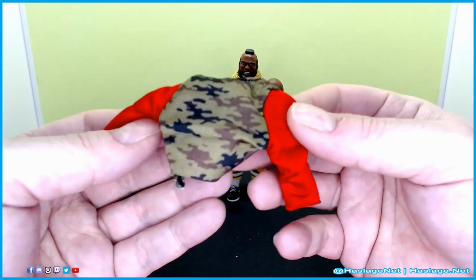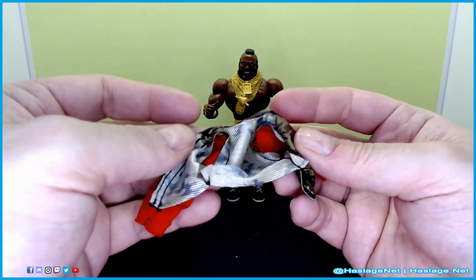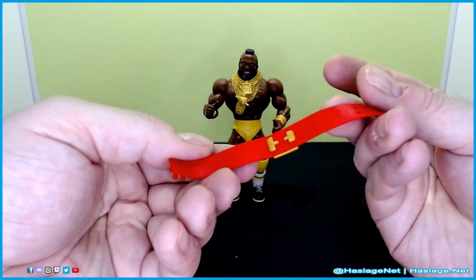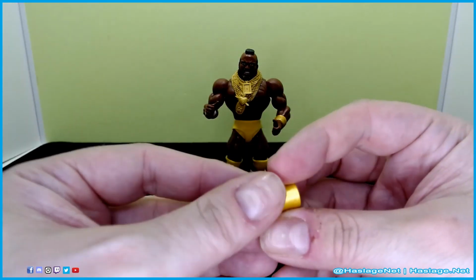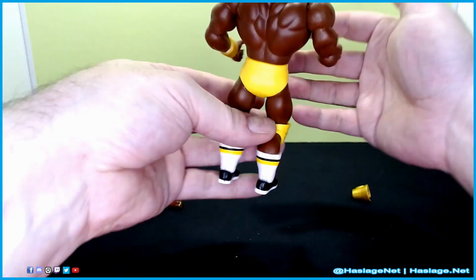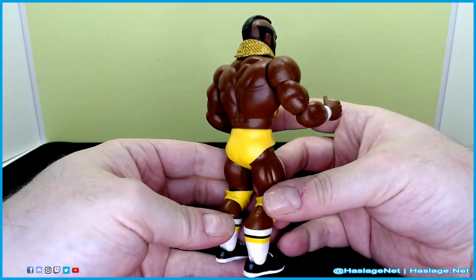But here is his jacket. So again, hand sewn Velcro. So the belt didn't have anything special going on, just a logo in there. And then here's the cuff that was on his hand. So yeah, that's pretty much it for Mr. T here. But yeah, he's definitely a He-Man figure.